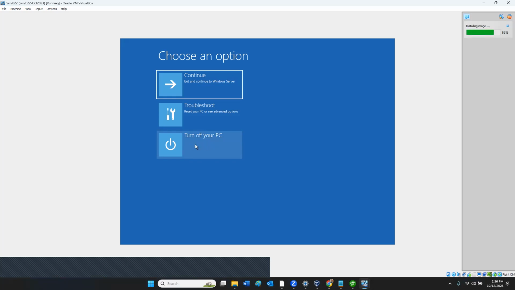If you did something to trigger it, like, yeah, I was messing around with the drivers and now it's weird, I can continue. So I'll go ahead and continue to Windows Server because I was noodling with these driver options. I could troubleshoot.